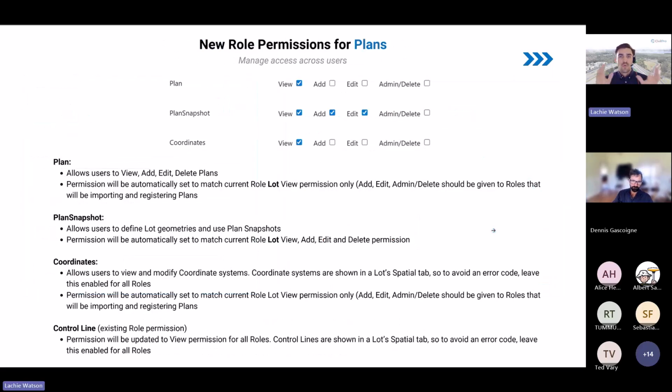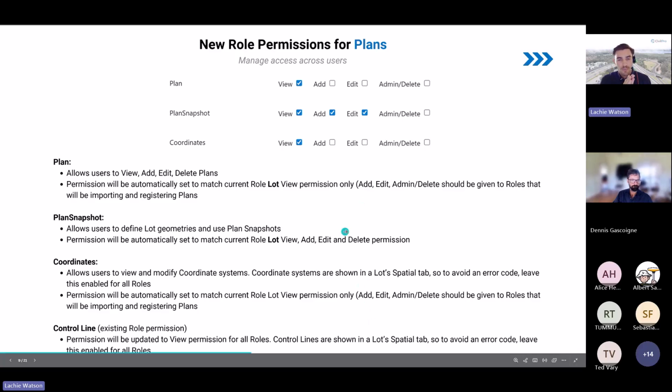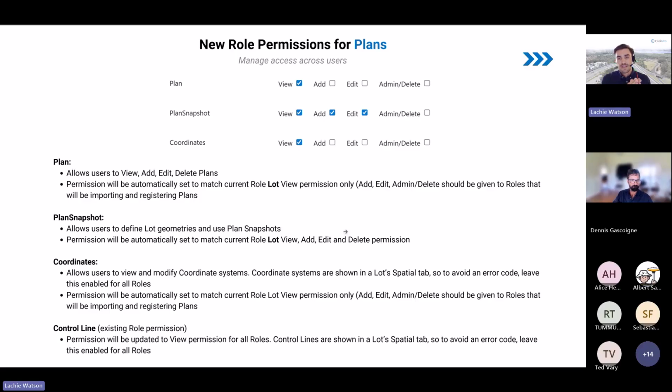Lots of words on this one, but what it summarizes to is tomorrow the permissions for each of your existing roles will be set up. They'll be migrated across based on what I've got written on the screen here. I won't go into detail, but what the baseline settings allows you to do is everything that you do today, tomorrow in the lot register, for example, for each of your roles.